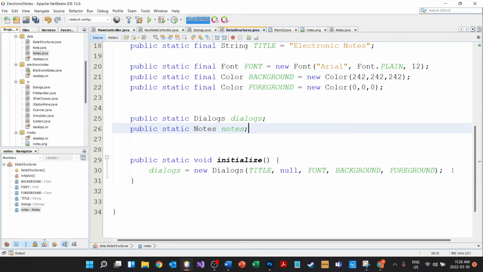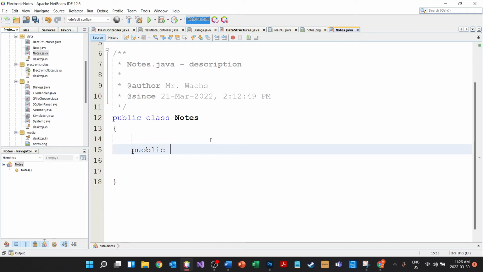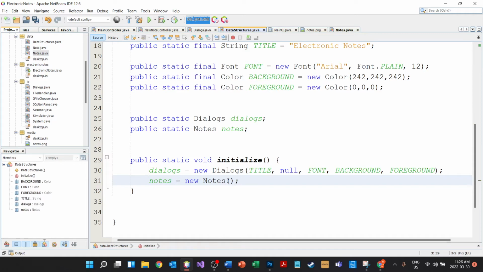So this would also in theory be initialized, right? So notes equals new notes. And that would be the constructor, theoretically, of the notes class. We don't have such a constructor yet, but let's just sort of stub it in here. Public notes constructor. So that would be constructed when the data structure is built. It would build up the notes. So now I can access it from here.